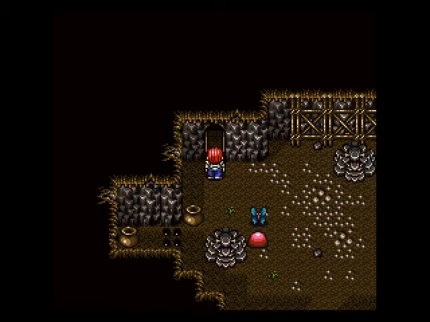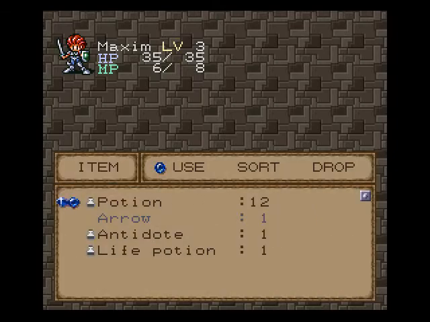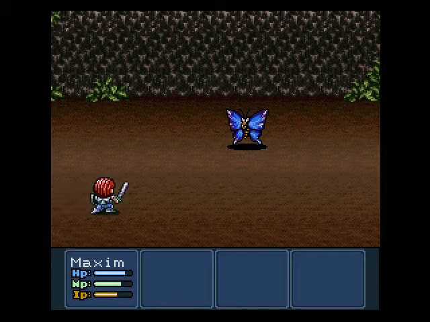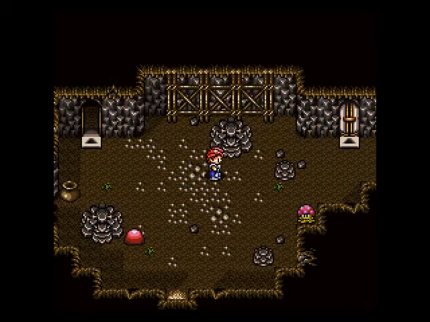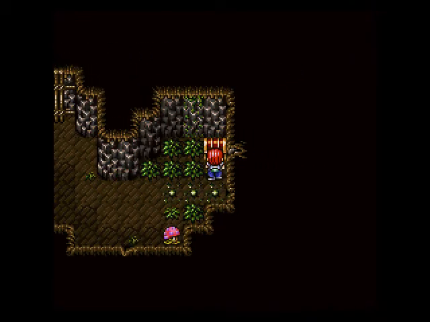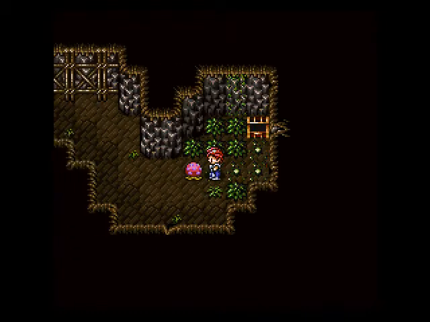Here we go. And we'll grab this. A life potion, very nice. Alright, now we'll kill these guys. Nice! 15 damage, not bad. Hey. An escape, very nice. That's good.